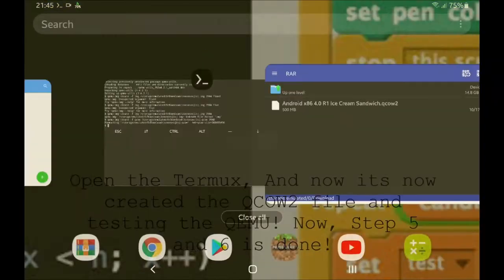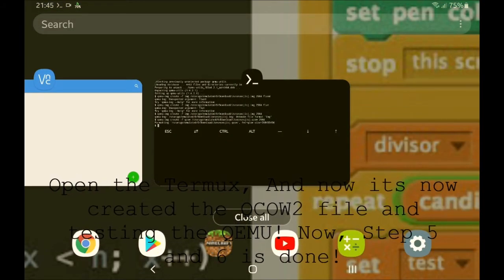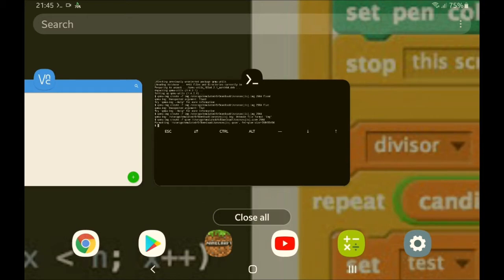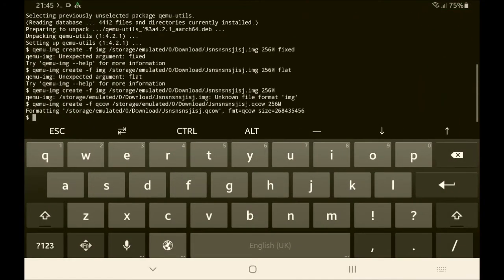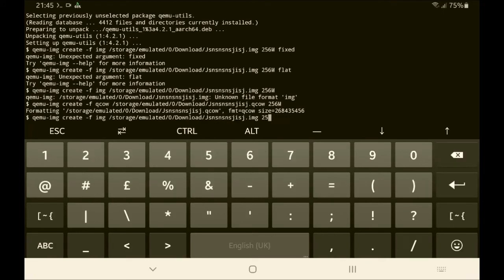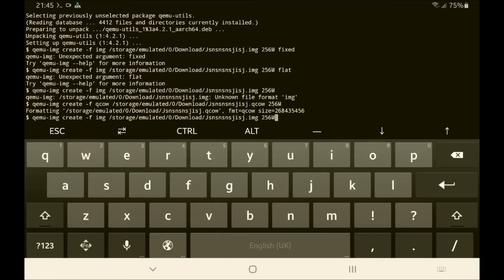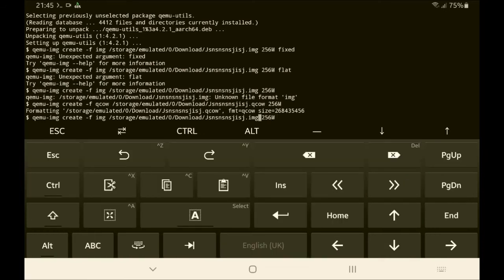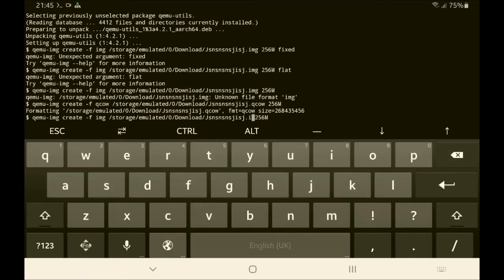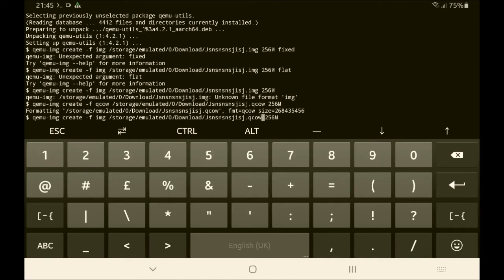And just click on multitask, close any applications, close any file manager except for VNC and Termux, and click on Termux. Hold this, click on paste, erase the fixed and any problems you want, and we can see we've got qcow2.